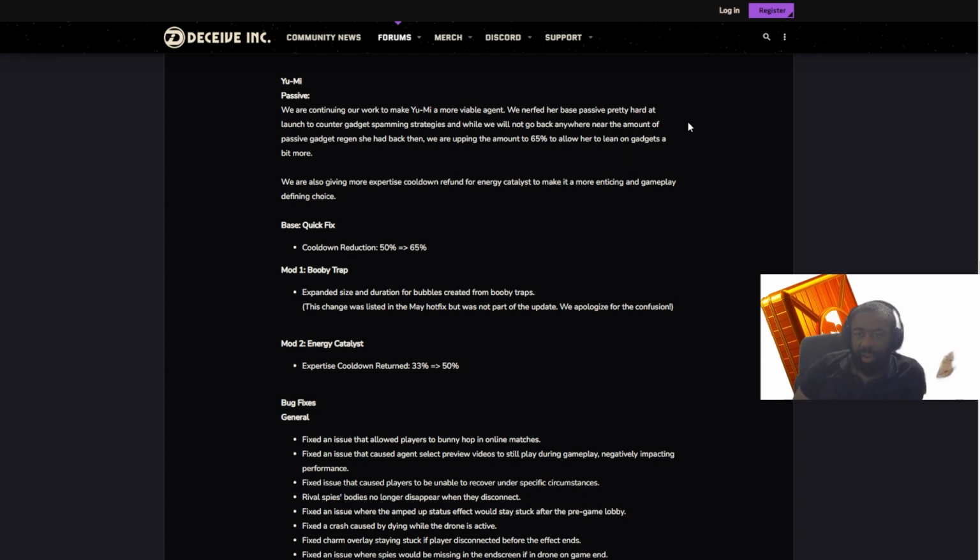We are also giving more expertise cooldown refund for Energy Catalyst to make it a more enticing and gameplay defining choice. So her base passive, the cooldown reduction has gone from 50 to 65. So I think that's when, if you destroy your gadget, you suddenly get back some cooldown. But before it was like too much. Like she'll use, let's say a bounce pad, and then a few seconds later she has a bounce pad again. So they had to tone it down. So they're giving her a little bit back this time. Booby Trap expanded the size and duration of bubbles created from her booby traps.